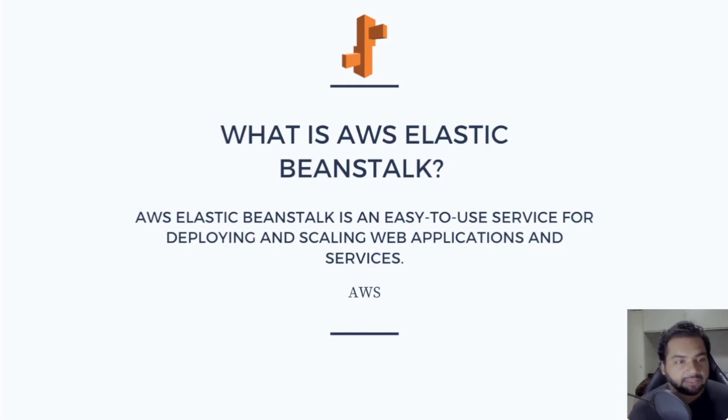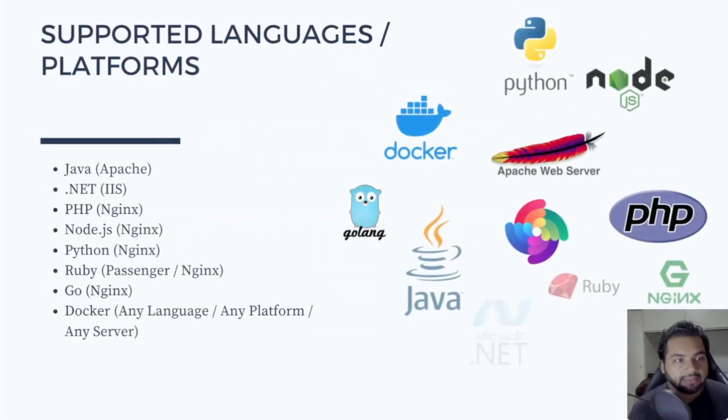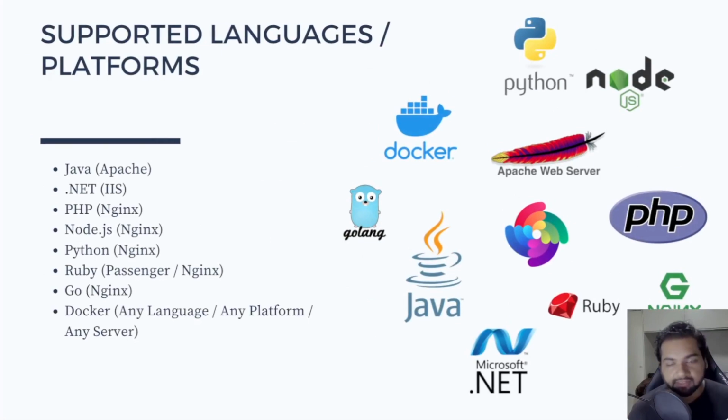Let's understand what are the supported languages and the platforms available on this particular service. There are multiple languages supported by this service. You can select a particular language for a particular instance. For example, if you want to deploy a React.js application, then you can consider Node.js. You can configure the Node.js instance for the React.js application and deploy your application on the fly. That's what I actually also did in my last project. Multiple languages are supported by this framework.